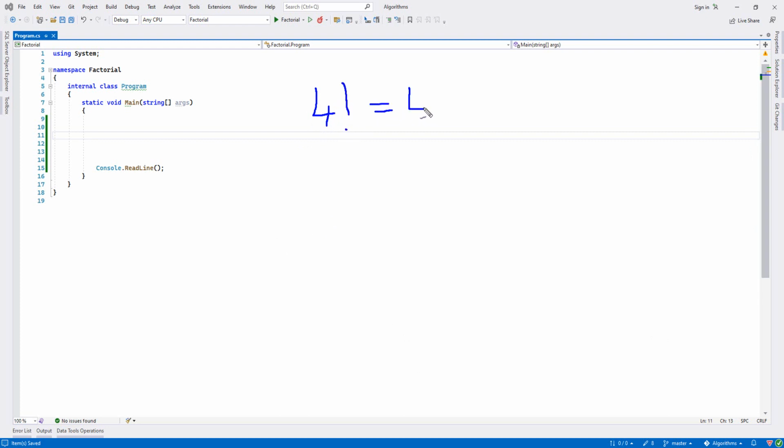We say 4 multiply 3 multiply 2 multiply, we don't need to multiply by 1. 3 multiply 2 is 6, and 6 multiply 4 is 24. So basically 4 factorial is equal to 24. Now we are going to create an algorithm that calculates the factorial of any number that we input. It will return the factorial as a result.